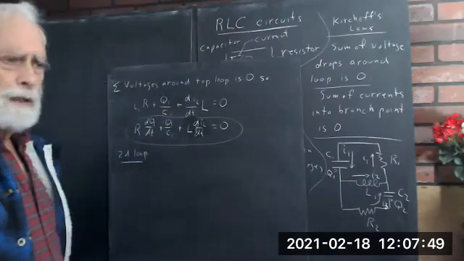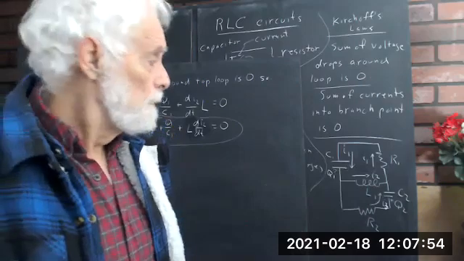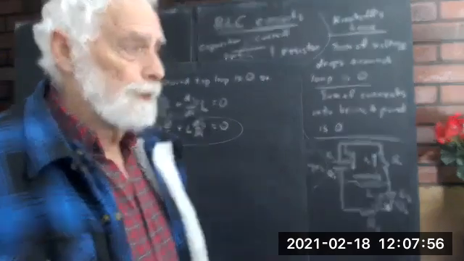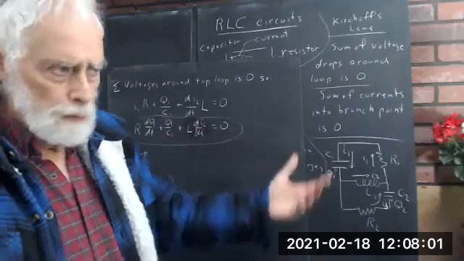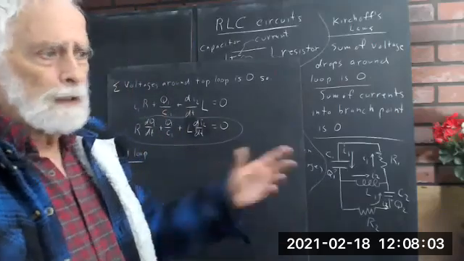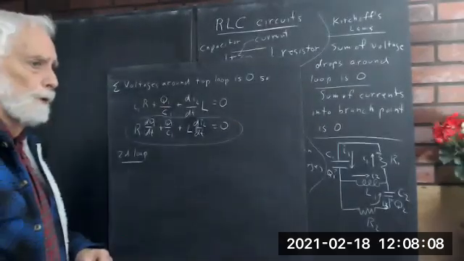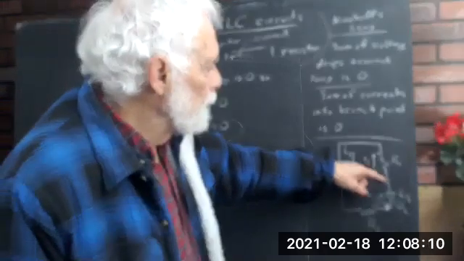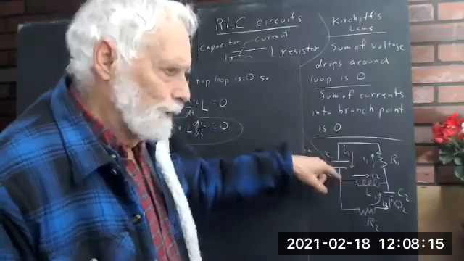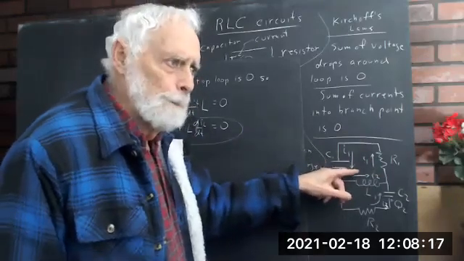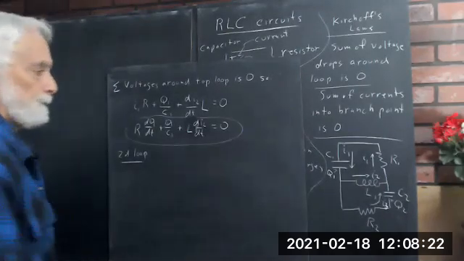And incidentally, you might ask, how do I know the direction the current is flowing in? I don't. I'm just going to assume a direction. And when we solve the equation, we'll find what I1 and I2 are and so forth. And if we get a negative, that means it's going the opposite way. So we don't worry about what direction, but we do have to be careful that the direction through here and the direction through here are consistent, flowing the same direction if we're going to use the same symbol. Okay, second loop.